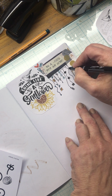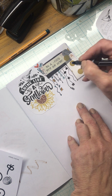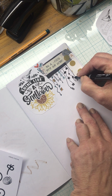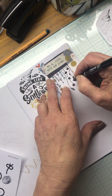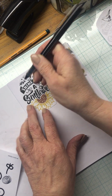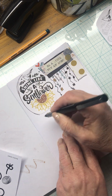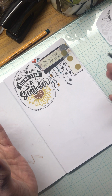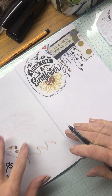So Pinterest could be your friend. Instagram is another great place to look for ideas. If you do in the search box, and put doodles or typography or journaling, you can get all kinds of ideas. Now this I definitely want to outline because I want this to stick out. So these are just great ways to have fun when you see a little saying. Okay, so look in your mailing.